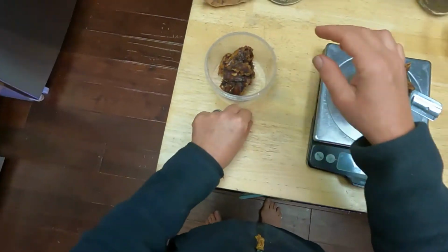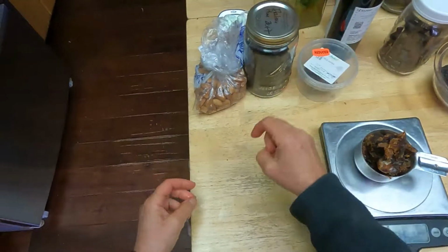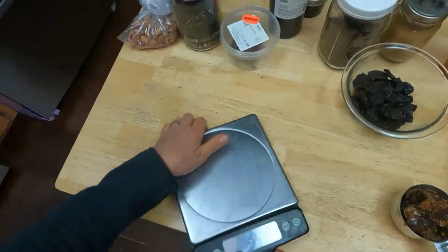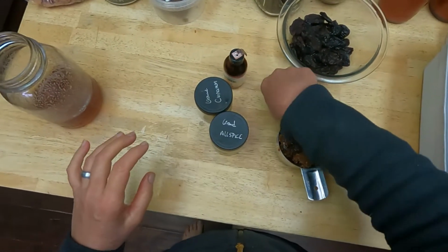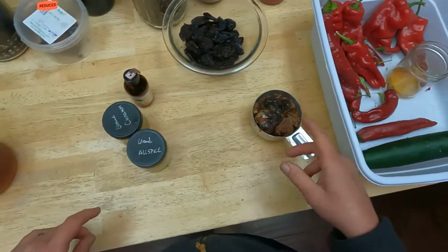There we go. So there's 8 ounces of dates. And there are many different kinds of dates out there, and it's not something I've heavily researched in terms of what varieties are best. So I don't really know the pros and cons of different kinds of dates in terms of sweetness or usability. It's not something I tend to eat out of hand. I don't love them just straight. So I just use whatever I happen to find.